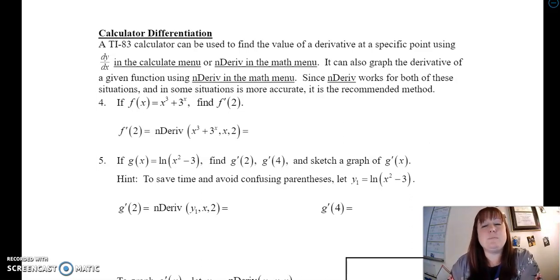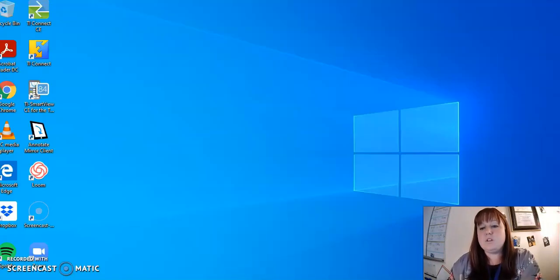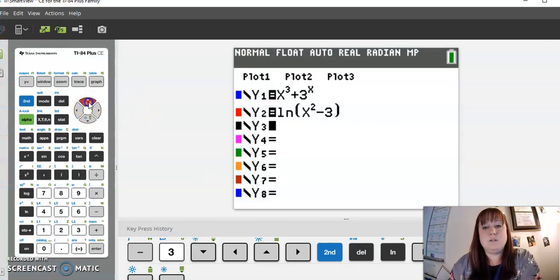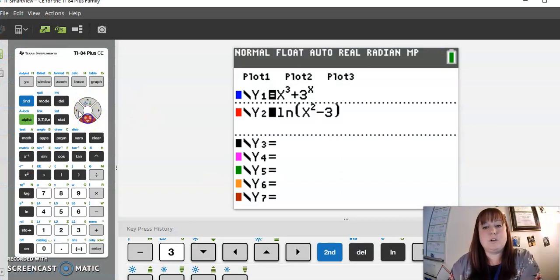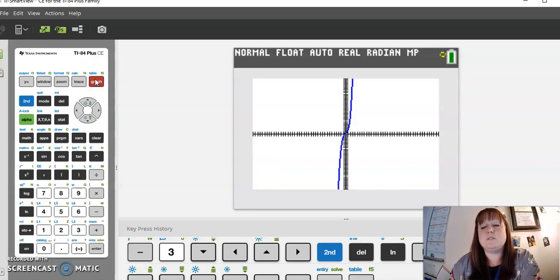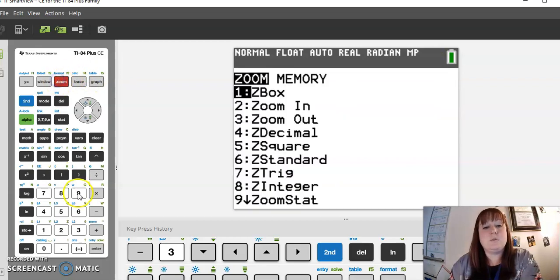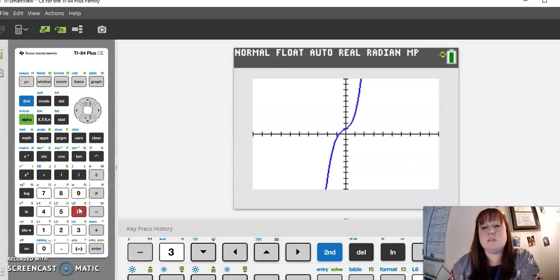We can use it in the calculate menu. You know, when we calculate zeros for a function, we can do it there. So I'm going to show you that way. But this is not the preferred method. This one honestly doesn't work as often as the other ones do. A lot of times you need something different. So here I go. I'm going to go back to Zoom 6 so I can see this function better. So here's my function. I want to find the derivative.